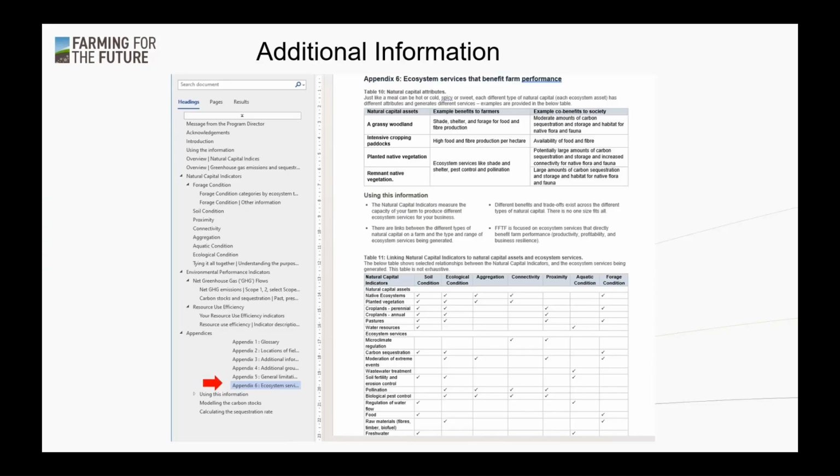I would also draw your attention to Appendix 6, and this is really just providing a mapping of each of those indices or indicators that we've talked through, and the sorts of ecosystem services that we would expect to see those driving. This is really to give you a little bit of the so what. So why is proximity important or connectivity important? And so this table is not specific to your farm, but more generic, saying that these indicators are really reflective of different types of ecosystem services and functions in the landscape.